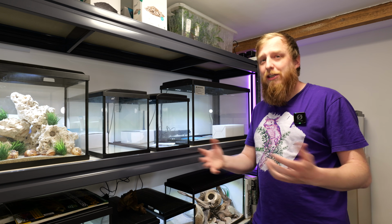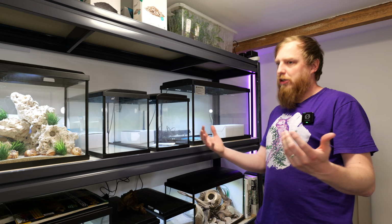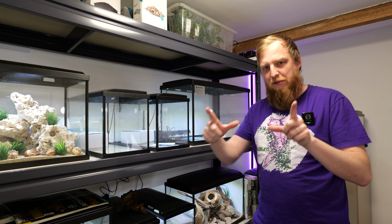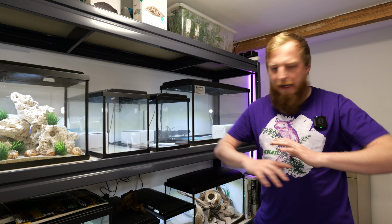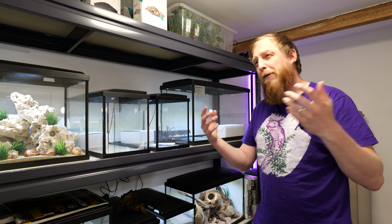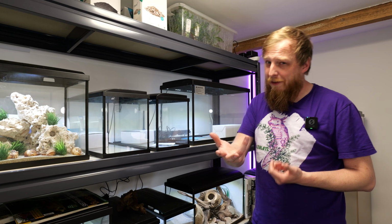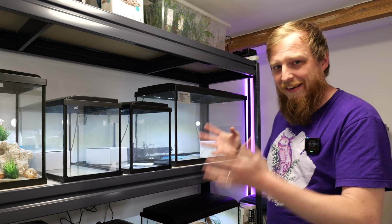Most people will say you need like a 4-foot or a 5-foot aquarium, and yes, eventually once they grow, like my group in the front room, you will need a bigger aquarium because they're not a small animal, they are a chunky animal. But there's no point in buying a massive great aquarium and chucking a very small axolotl in there, because I'll be honest, you're probably going to lose sight of it. It's probably not going to find all the food you put in there. You're probably not going to find all the waste it creates in there. So a smaller aquarium is better to start with.